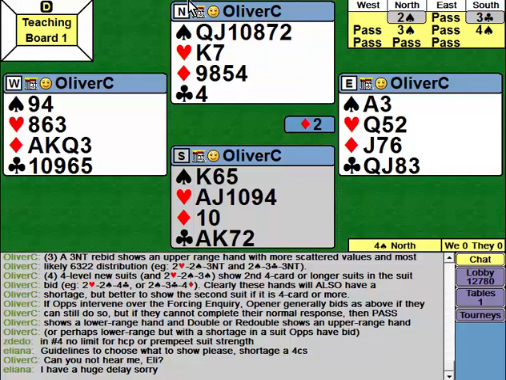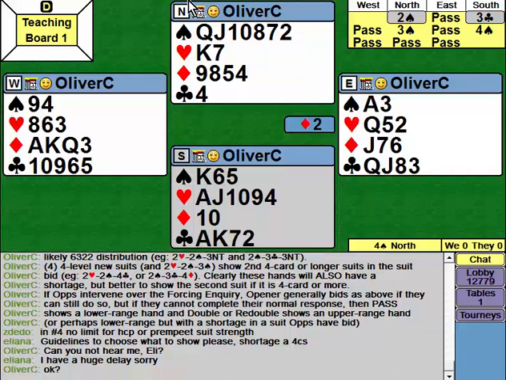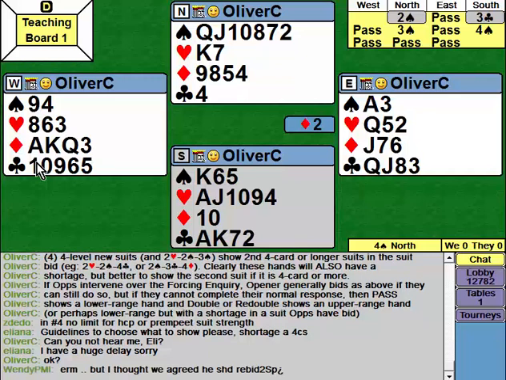Okay, so back to intervention. If partner makes the forcing inquiry and opponents overcall something, I'm saying if North was upper range, he isn't, but if he was upper range with the shape hand that he has, then it's a matter for North as to whether they show the four card diamond suit or show a minor suit shortage. On the hand in question, they bid three spades to show a lower range hand.